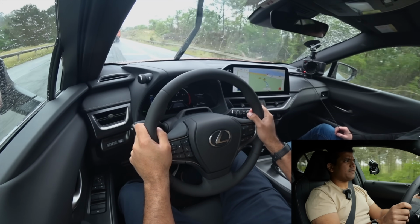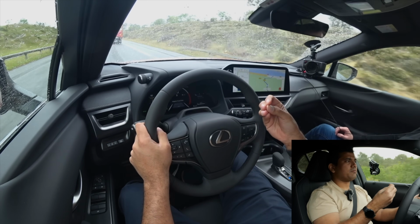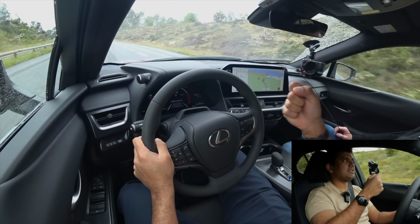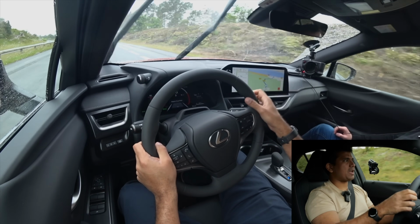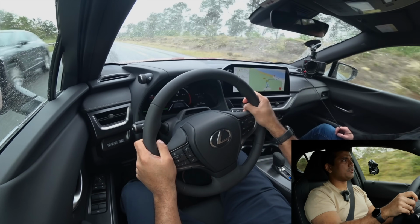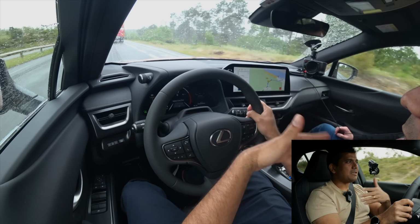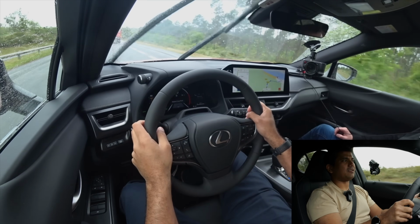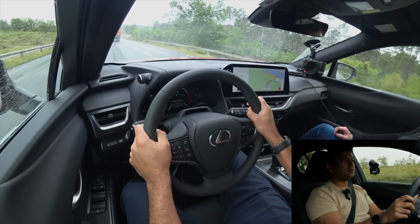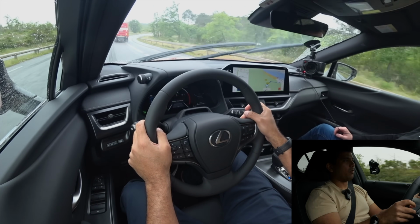Yeah, and sufficient acceleration to keep you engaged. That electric motor means that there's also instant torque, and any gap that the engine has, the motor is filling in those gaps. Here, the rear axle electric motor for the all-wheel drive version might help a little bit, but the improvement is very subtle. So I would recommend that you try them out and see if you really feel a noticeable difference that you think you're going to use on a daily basis. I would say you probably won't.